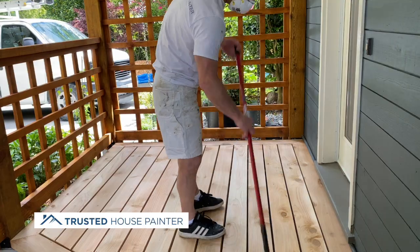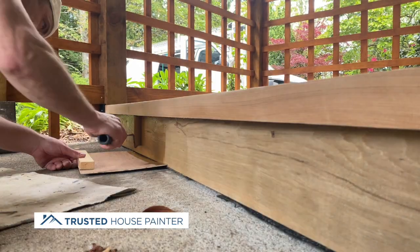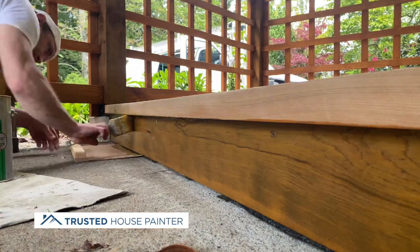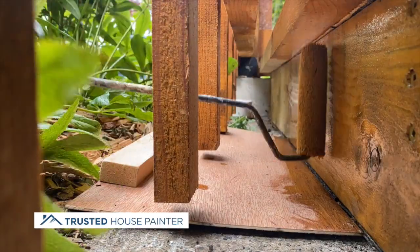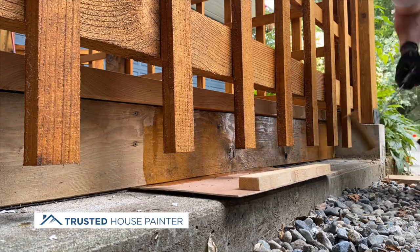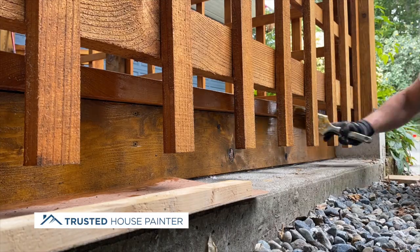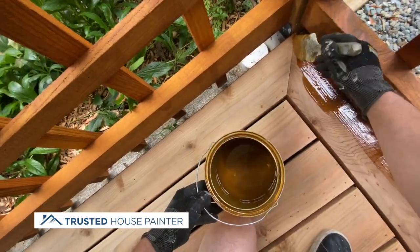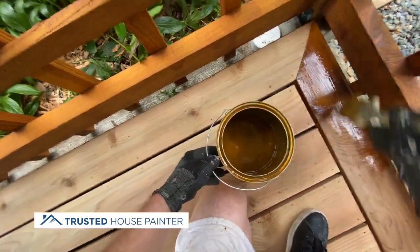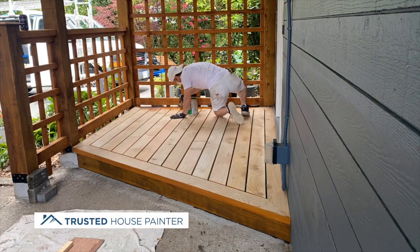Once I sanded it down I dusted it with a broom and made sure there was no debris on it. Then I went ahead and stained it. The first thing I did was go around the outside first, using a cut card to help protect that area — because if you spill a little stain on the outside and it drips down, it won't stain unstained wood and make it hard to blend. Stain that falls on previously stained wood is easier to blend in. Once I did the outside, I did the actual deck one board at a time, kept a wet edge, put a lot of stain on, worked it into the cracks, the sides, and the top, making sure I went with the grain versus against the grain.